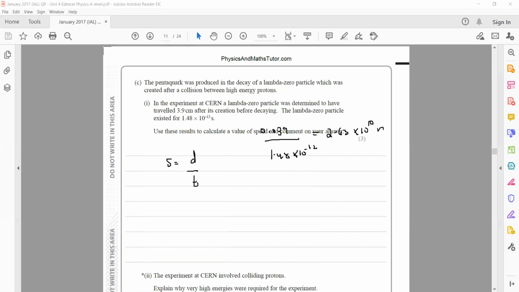You can see the speed of light is 3 into 10 to the power 8 meter per second, and this particle is traveling more than the speed of light. Until now, we don't have any particle which travels more than the speed of light. So this is impossible, unless the particle moved this distance in a short time, or a relativistic effect applies.